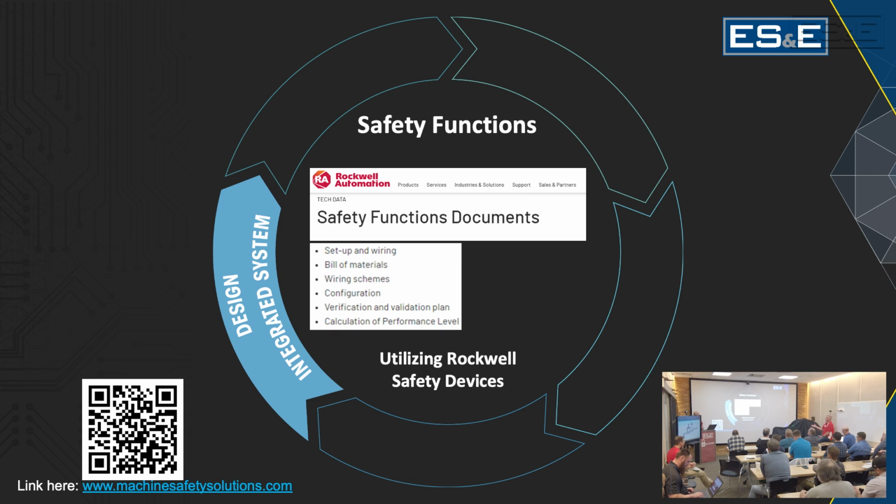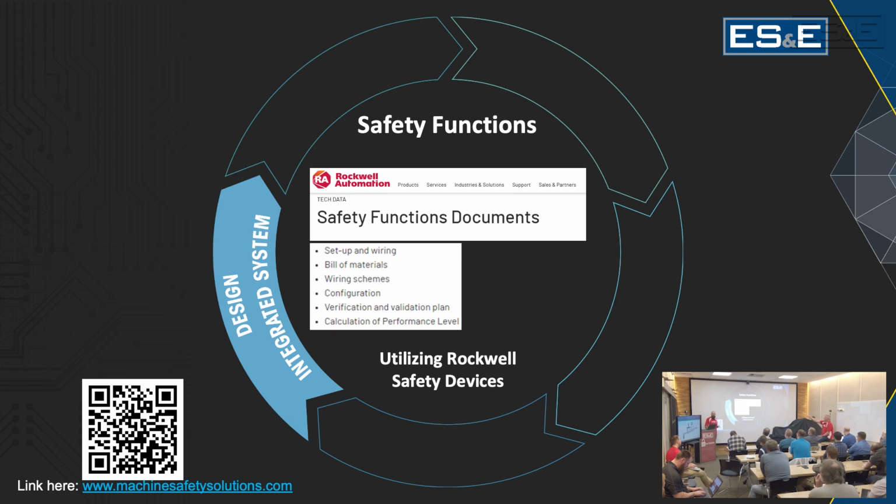www.machinesafetysolutions.com. So let's just say we decide to use those light curtains that we were talking about, and we're going to use the drives like we basically came up with in the risk assessment, right? So what you're telling me is there's a place I can go on the Rockwell website to say, okay, I want light curtain functionality and I want a servo drive and a 527, and it's going to have this for me?